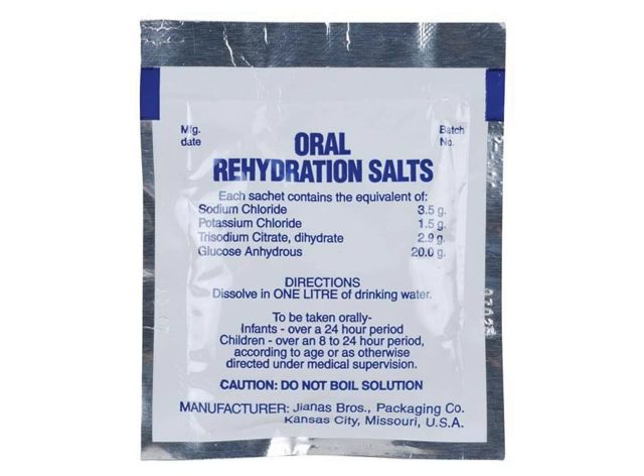That sodium-hydrogen exchange mechanism is one that gets lost in severe illness. There's also an electrochemical gradient, but people get so dehydrated that gradient's no longer there either. So you're really left with other ways that sodium gets absorbed — and that's usually with a bigger molecule like glucose. Glucose can cross membranes at the cellular level, it requires sodium to do that, and then water follows along. So if you have a good balance of sodium and glucose, that's the mechanism that gets preserved, and that's why people tend to get better with oral rehydration.